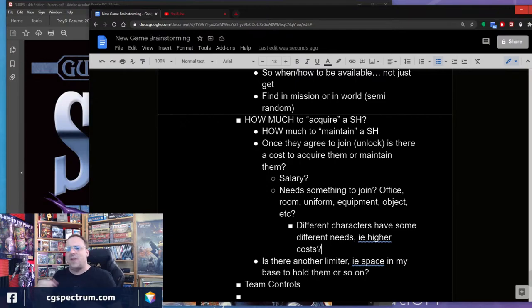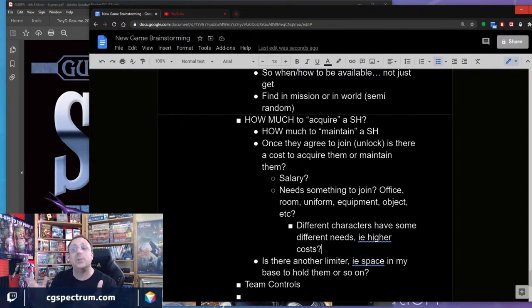Like a superhero, you first have to find them and be aware of them, right? Then you have to somehow search them out, and then somehow unlock them, meaning they're willing to join you. And early on, maybe the first five or six guys, when you get your first base or your first spaceship or whatever it is, those guys will join. Maybe it comes with five or six rooms, so you can get your first few guys quickly. And then after that, it gets more and more expensive each time you want to add on, and you need to somehow control that.